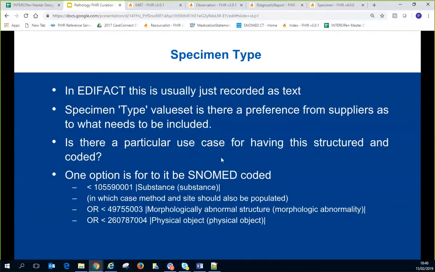There are some tests that can be performed on multiple specimen types, and the interpretation may be different depending on what specimen type it is. I'm thinking particularly of some of the virology molecular tests. There are different specimen types and different container types that you might receive. So personally, I think it's important, and I'd be quite happy to just stick with the SNOMED CT definition of specimen types. Okay, thank you.